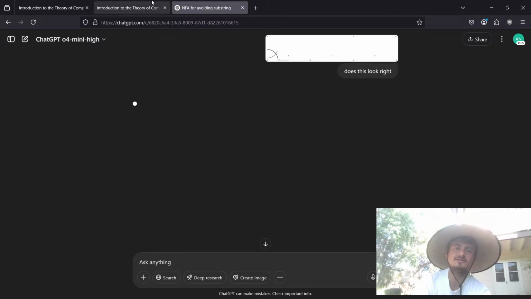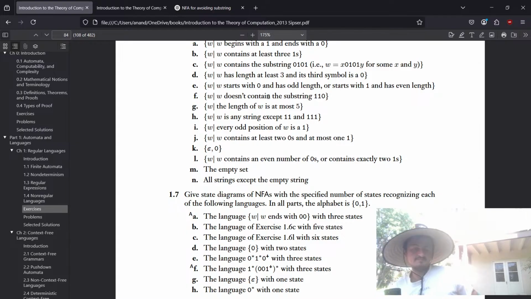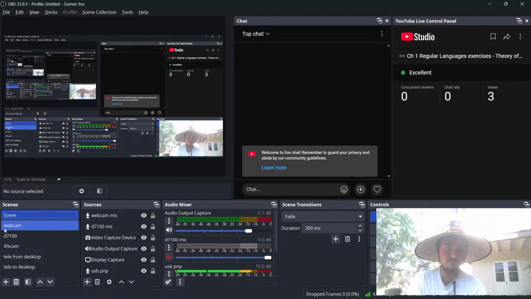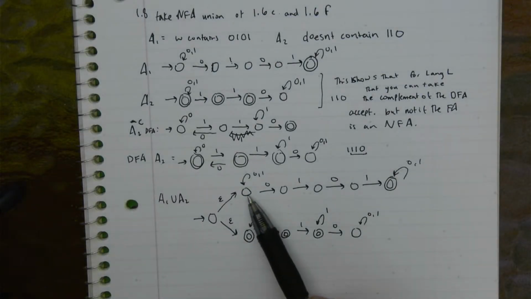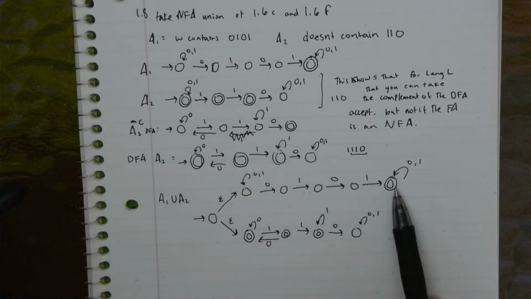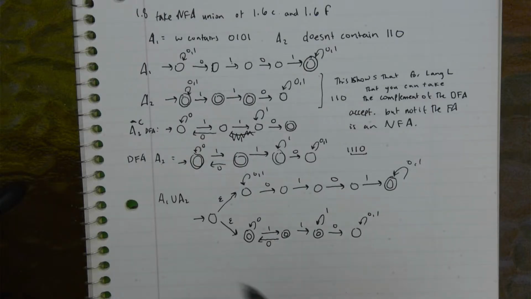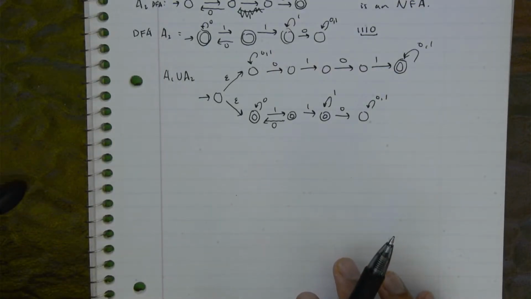All right, I'm not going to waste time on this. Obviously it's wrong, but it is true that you can't just do the complement thing. All right, so let's move on. I'm going to assume that my thing is correct because it does seem like this will compute the right thing. If you go here, you hang around here for as long as you want. But if you get a 0, 1, 0, 1, you're going to end up here in some branch of the computation. Yeah, so I think that this is right. We can move on.